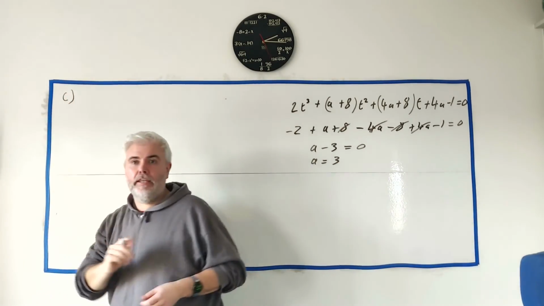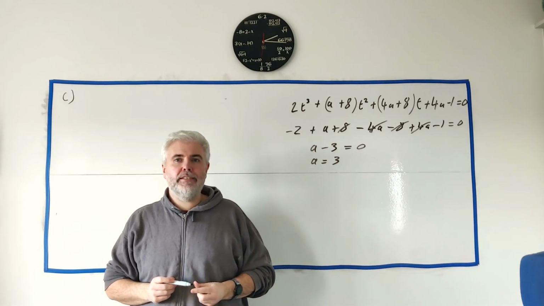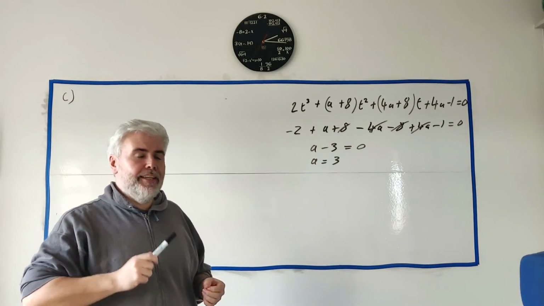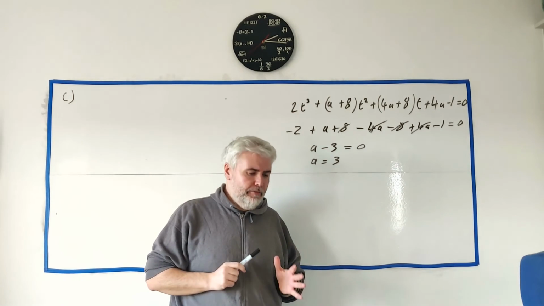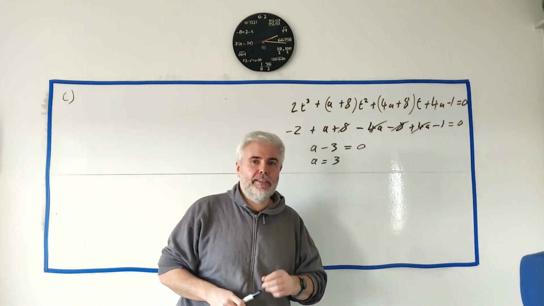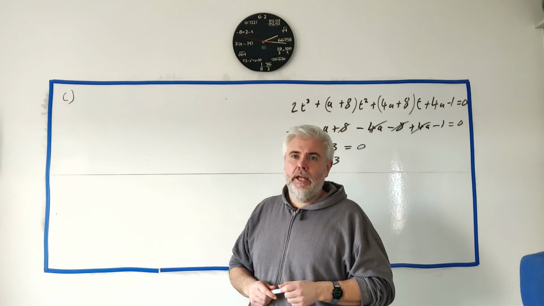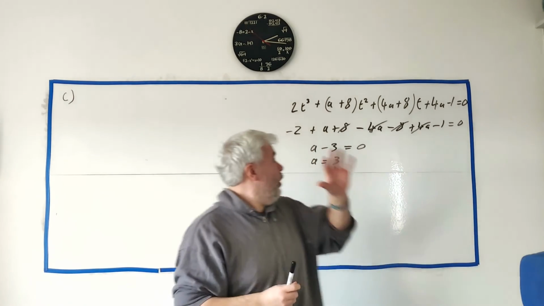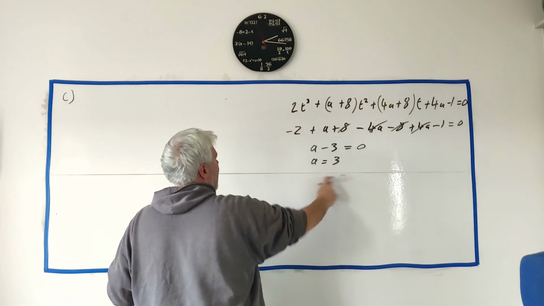For part C, they say hence show that P is the only point on the curve at which the gradient is 1. Now, interestingly, C is not that difficult of a question, but it is difficult to know what to do. I think a lot of students probably are not sure what to do in this question. So first of all, they say when the gradient is 1. That's what this equation up here was. Actually, let me rewrite that with a equals 3.